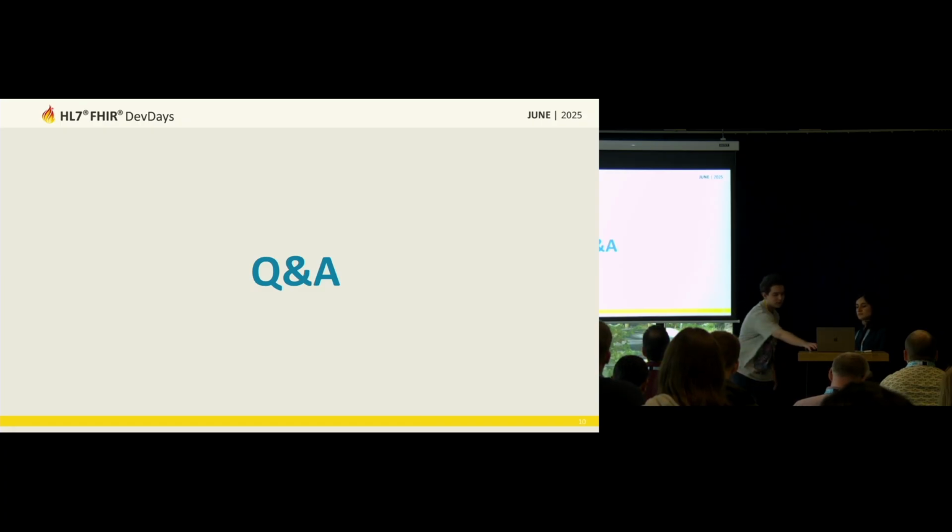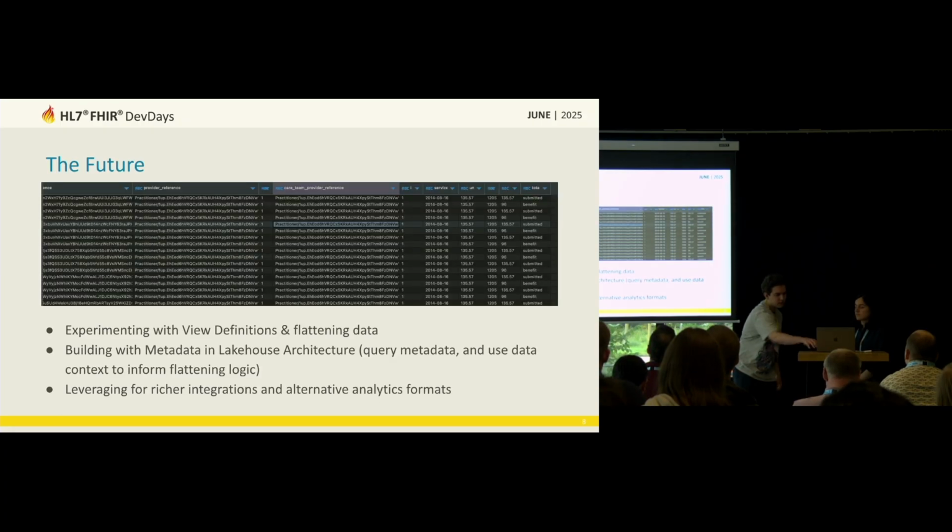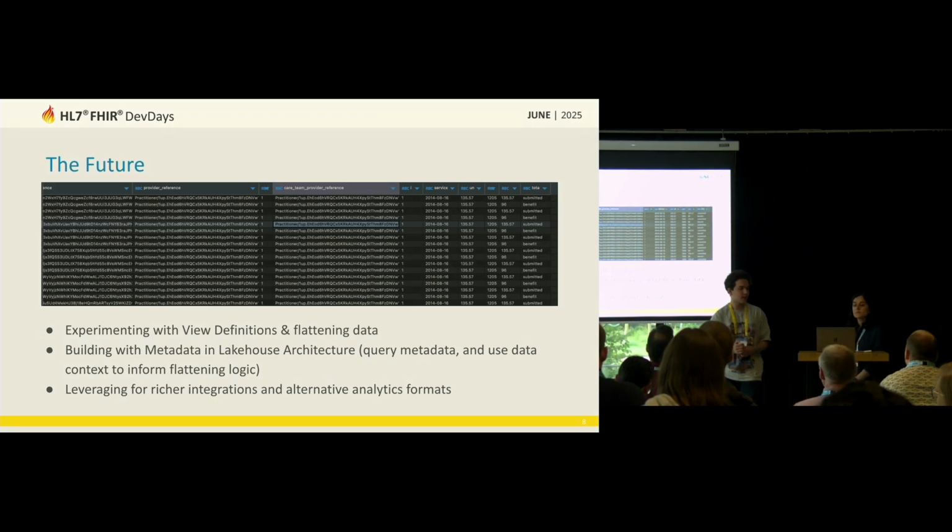For the first piece, around flattening the data, I think I mentioned this earlier on this slide: at least in our current iteration, we're going to maintain some of those JSON snippets alongside the flat data so that clients can still find the data, whether internal or external users. In our previous iterations of SQL on FHIR, it hasn't been deployed for all of our clients, but we have allowed direct access to that data to work with it. I expect that to continue into the future, although we want to do a lot more with giving internal users access to that and using it to fuel dashboards or build out specific queries as well.